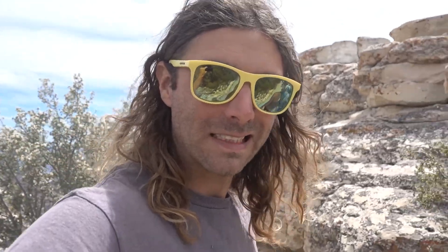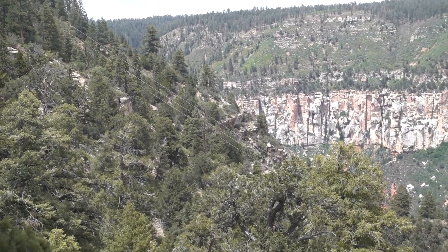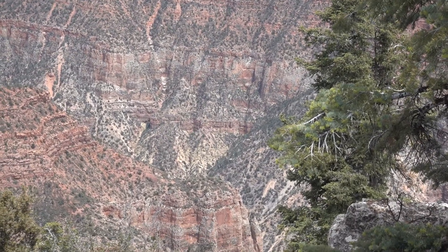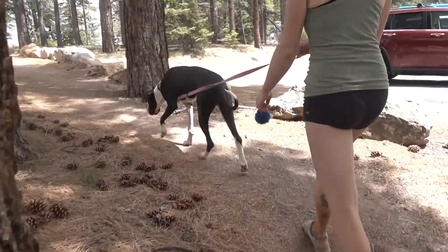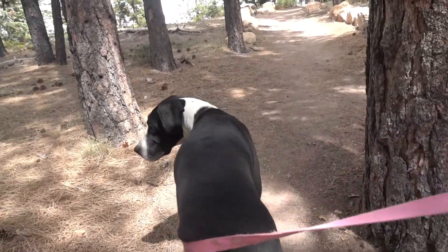That was Bright Angel Point. We're headed back to the car now and out of the Grand Canyon — gotta get away from all these people. These electric lines go all the way down to the helipad, which is where we just were. It's crazy to think that we were just down there like three hours ago. It looks so far down from up here. We just took Daph on a little hike — the only one that she can go on. She's a lot happier now.